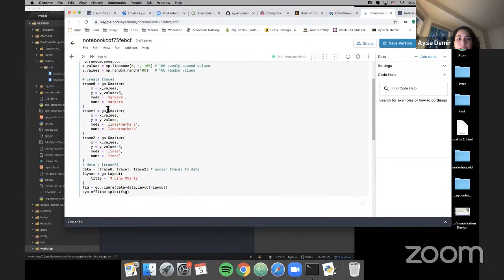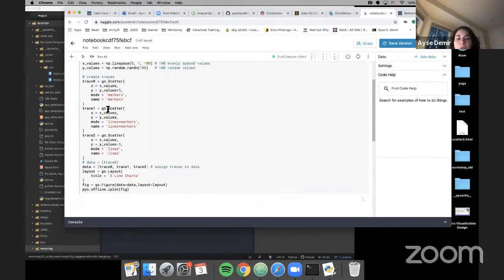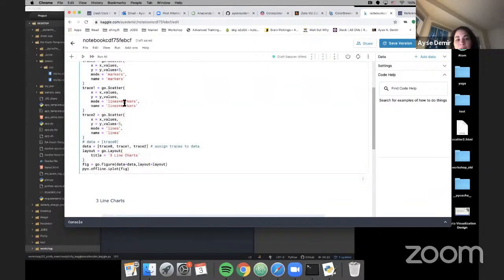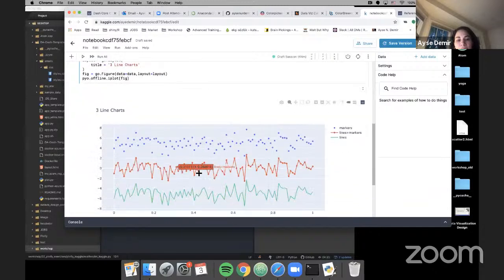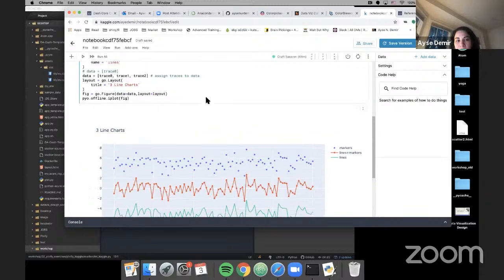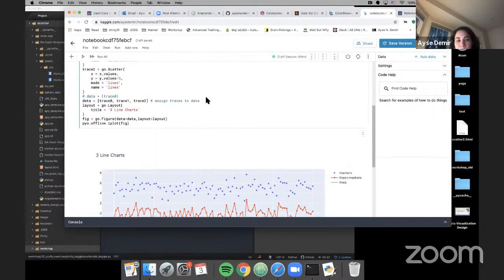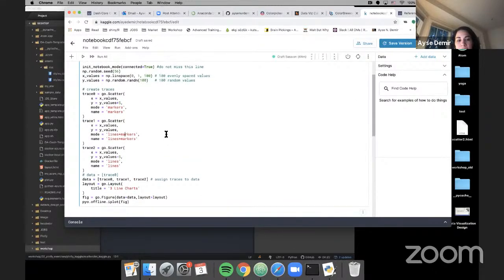All of these traces are calling go.Scatter, because a line is actually a scatter with just line segments instead of markers. As you can see, when you define modes, you can have markers with lines, just lines, or only markers.